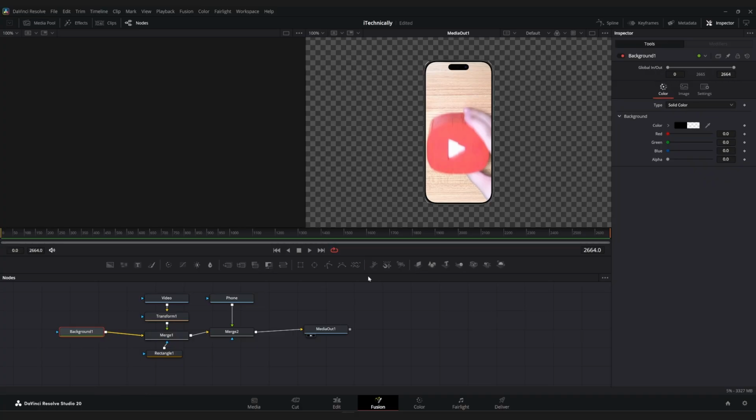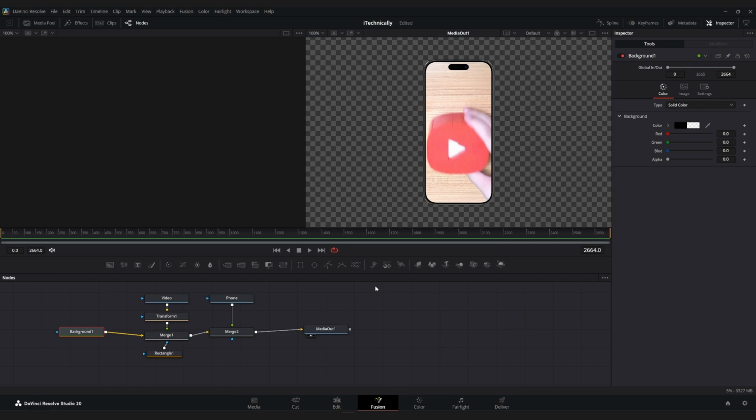Which we might need for the next part, because we're going to do a little bit more, which granted we could actually do in the edit tab, but I'm just going to do this part real quick in the Fusion tab and show you guys how to do that, and then we can go back to the edit tab, okay?